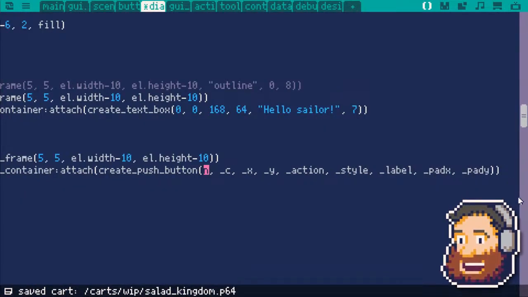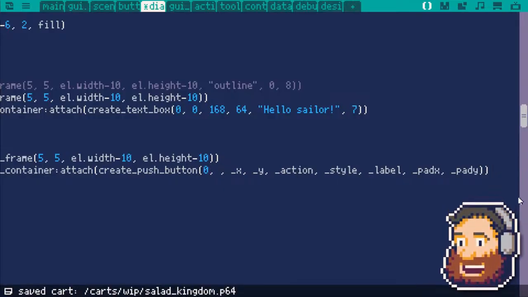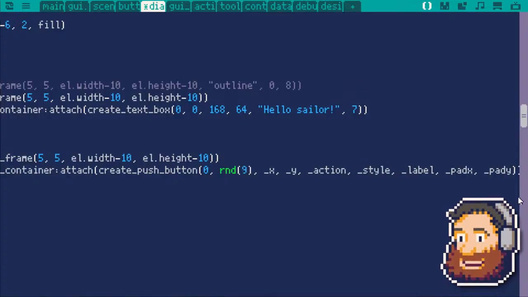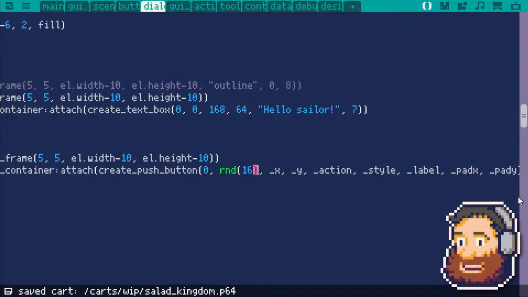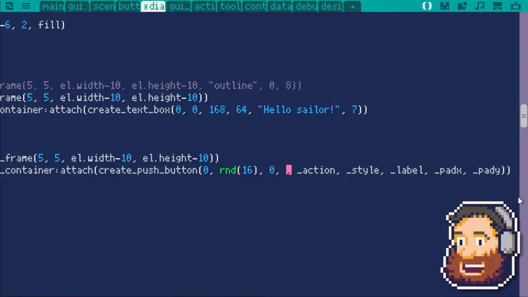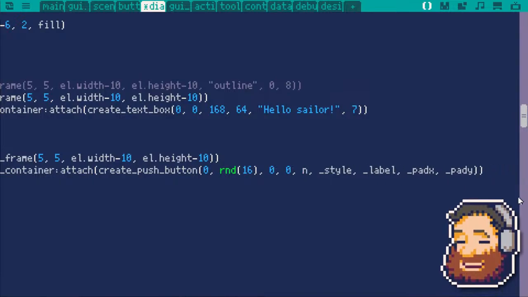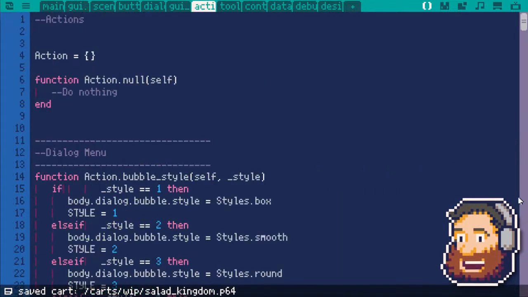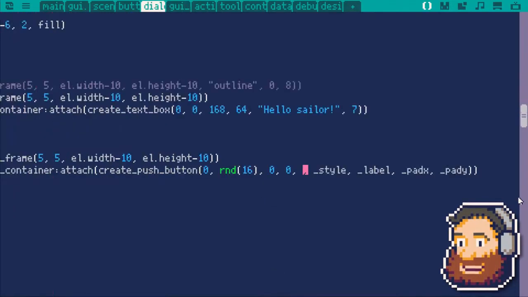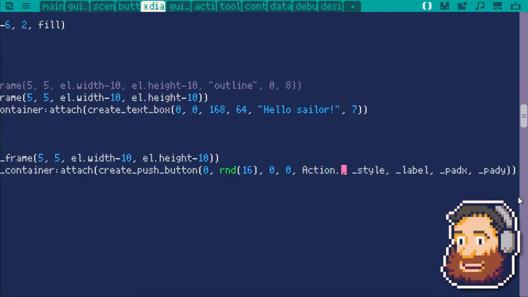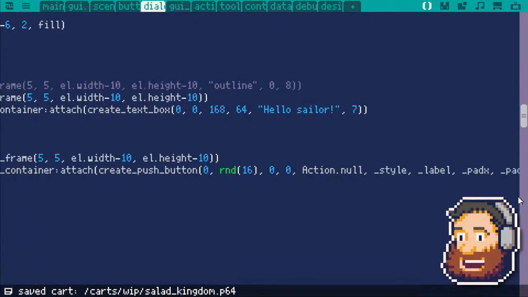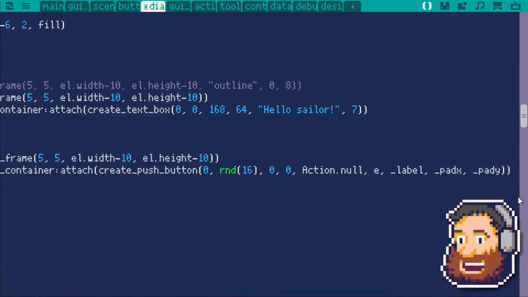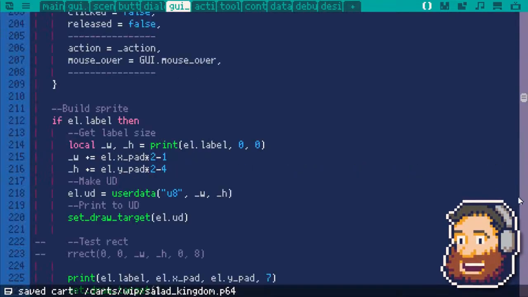All right, so here we just want sprite 0. The color, let's give it a random 8. Nope, 16. Let's give it the random color. This is going to be 0. This is going to be 0. Action is going to be, I just have the nil action. No, Action.null, which is my placeholder action. That's what I did with that. And then style is going to be, what are the styles?